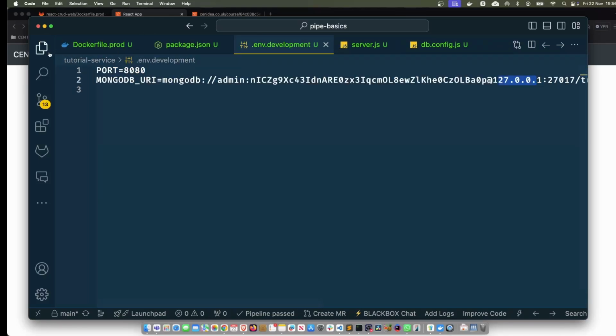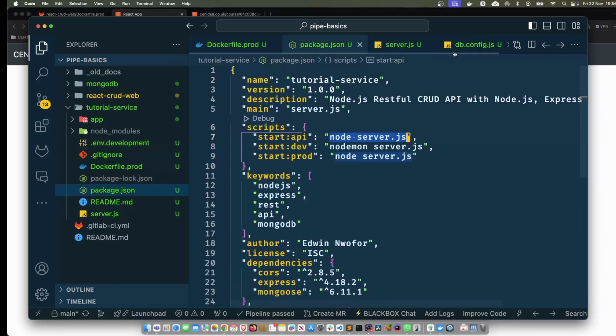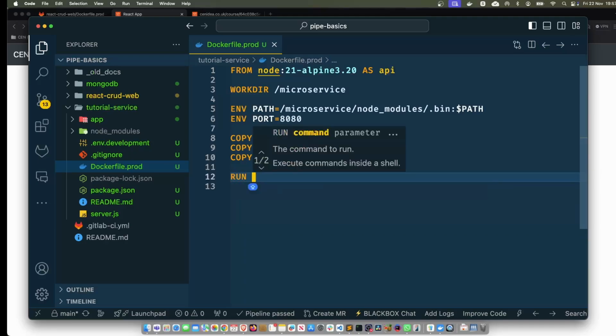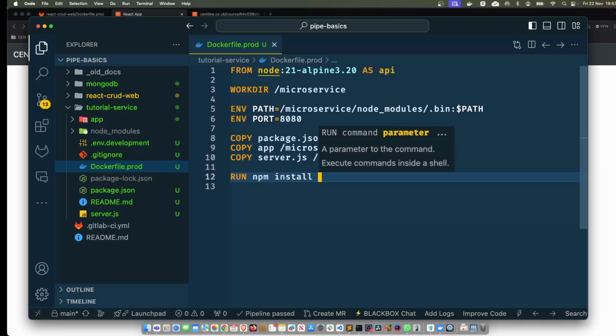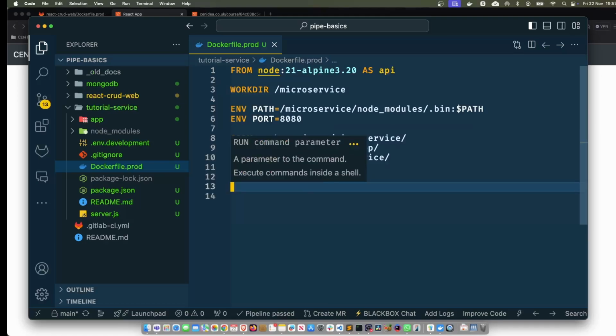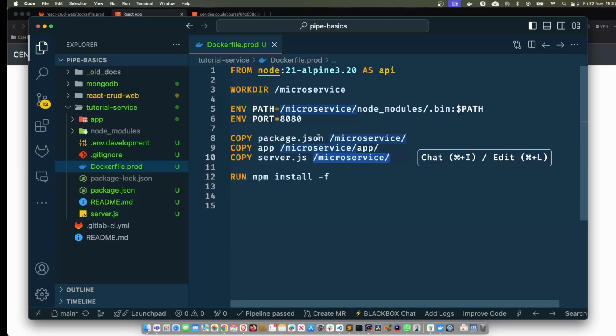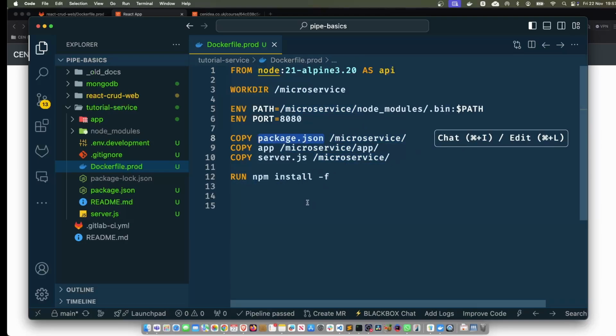Okay, now that I've talked about this, we're done with all the copying. I'm going to close this one, close this one. What we want to do now is restore the packages that we need. So here we'll say RUN, just like the previous time, npm install. You can do -f or --force. That will then restore the packages within the Docker. You haven't copied it, but it will just restore it because it is already within this directory, and that's where the package.json lives.